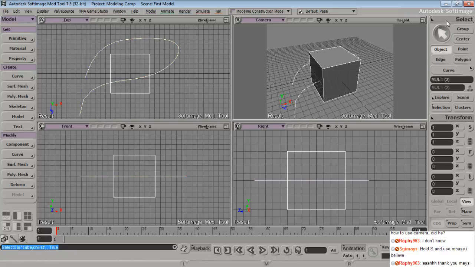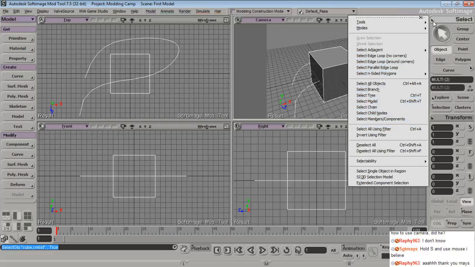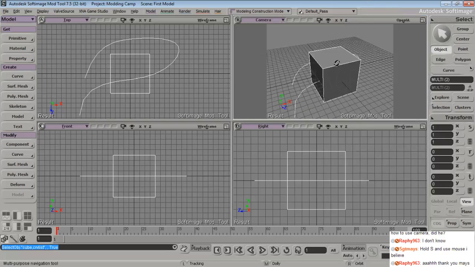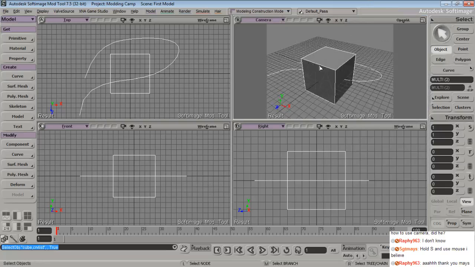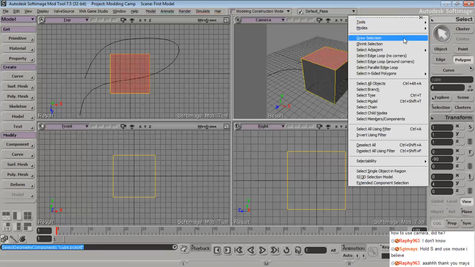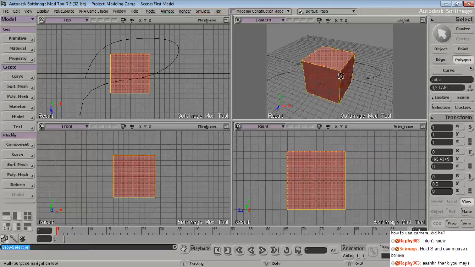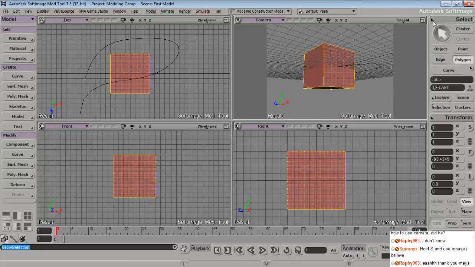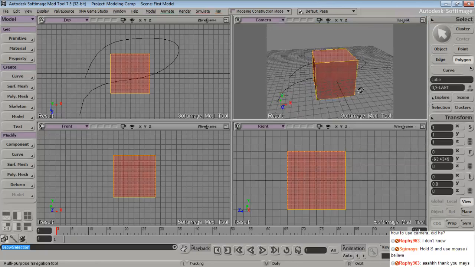Not only that, but there's a lot more really important and very useful tools. If you click on the title here, select, you see this little arrow here on select, click that and it opens up a much more expansive menu of tools. I'll show you some of the more handy ones. One of them is grow selection. So I'll go ahead and select this top polygon here, and I'll go to select and do grow selection. What this will do is it'll select all the polygons that are next to that one. So it grew. This is super handy on more advanced models.